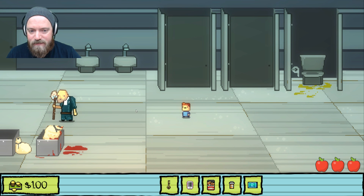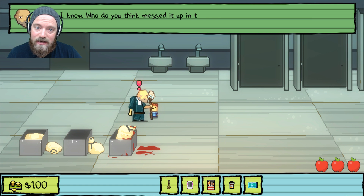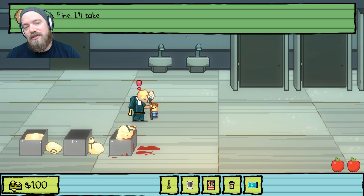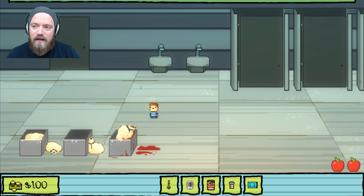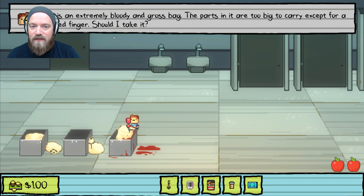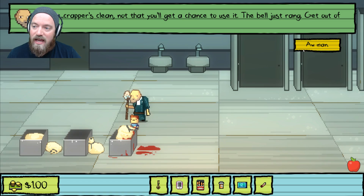Come over and talk to the janitor. We say the toilet over there needs cleaning. He knows — he's the one who messed it up in the first place. He won't clean it unless he has to since he gets paid by the hour, not by the toilet. But since all the other stalls are taken, he reluctantly agrees and leaves. With no one watching, go over to the rightmost stall — it's extremely bloody and gross. The parts are too big to carry except for a severed finger. Take it.